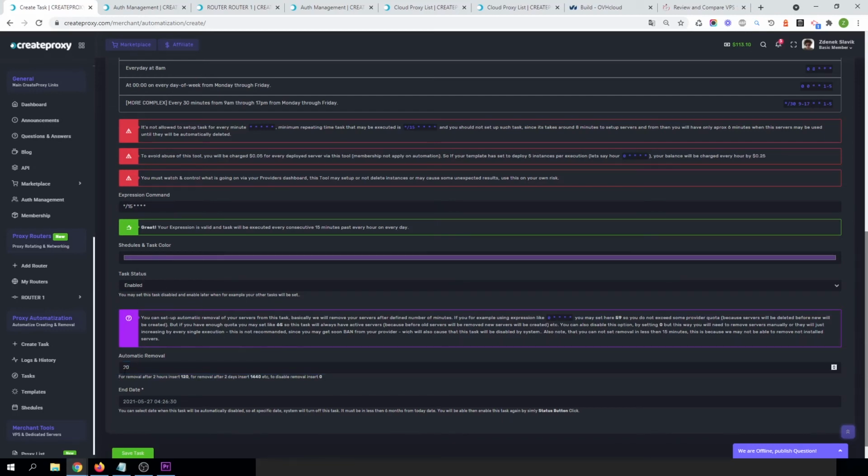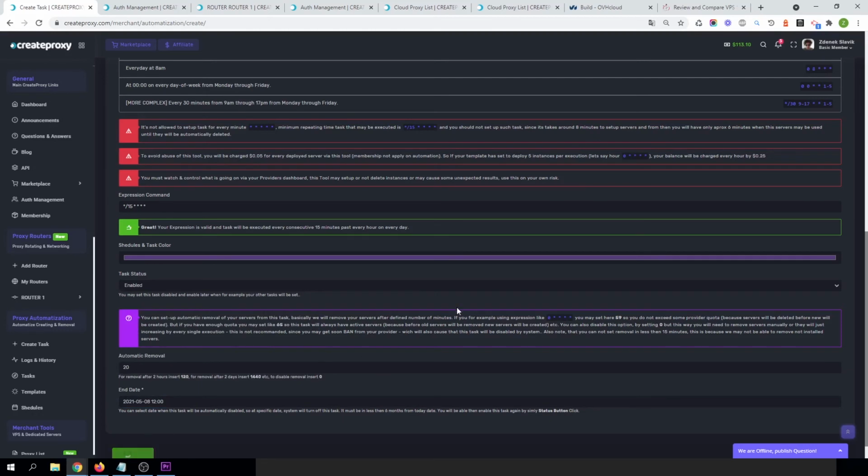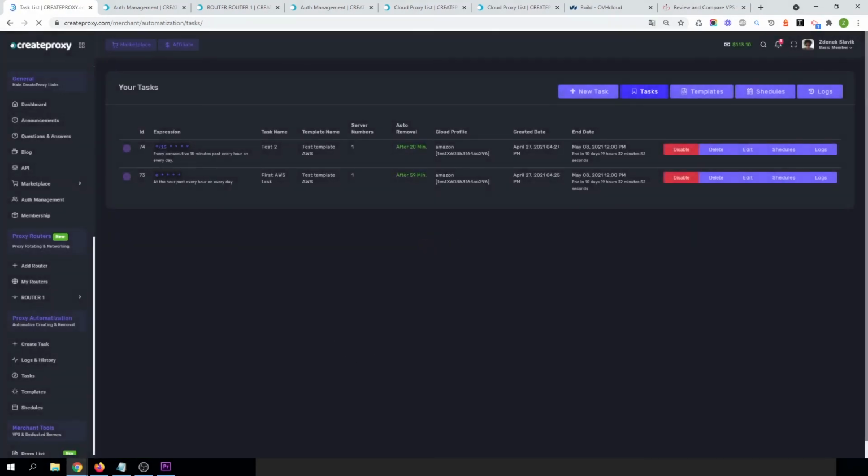So after they are created, after 20 minutes they will be removed. And save task. So at the moment we have two tasks with the same account and same template.